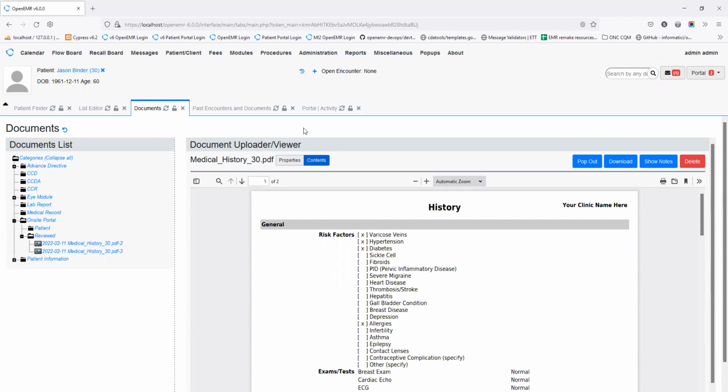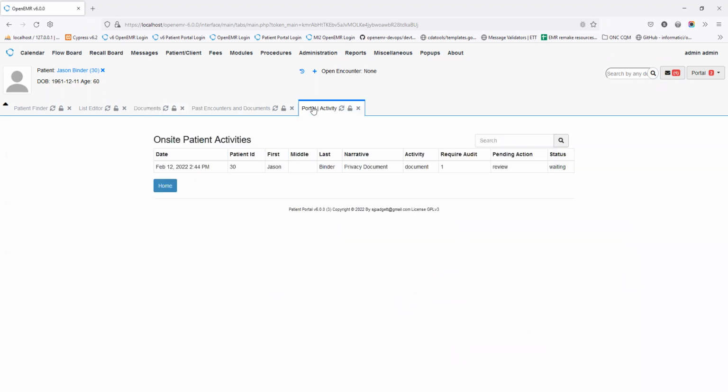Maybe this was already in the portal and I'm just not aware of it, but do the clinicians get notified when the documents have been completed, or vice versa? Do patients get notified when there are new documents for them to fill out in the portal? No, because that's the landing page. They know there are documents in the portal. Okay, so when they log in, you go straight to the portal.